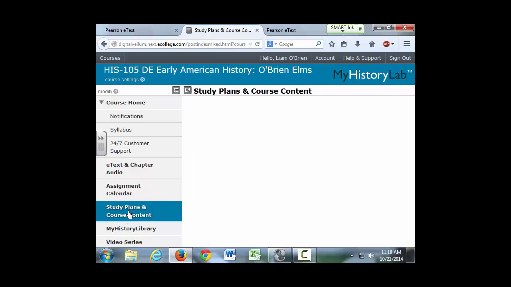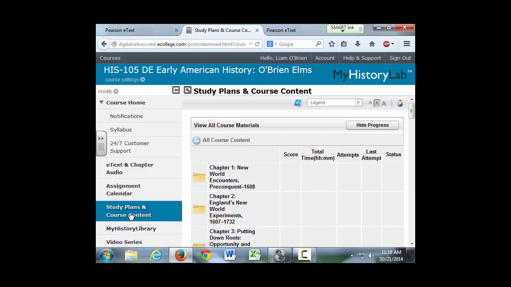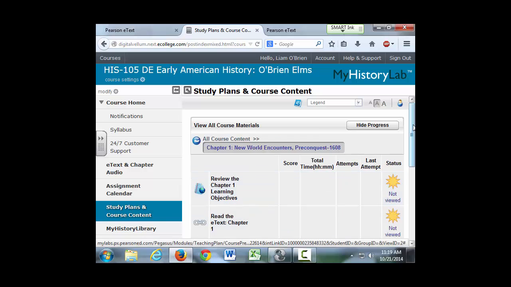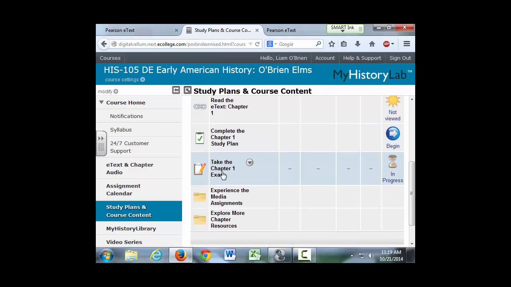And the chapter exams, one more time, I'm going to show you because I want you to get this. Study plans, course content. You open up your corresponding chapter. You scroll down and you click on Take Chapter Exam. Remember, you have 12 hours to take it, and you could save it. That's 12 hours of working time, right? If you only spend an hour on it and you save it, when you come back, you still have 11 hours left, okay? So there's tons of time. It's an open book exam. I expect you to do well on these. These are just to help you understand the material in the chapter, okay?